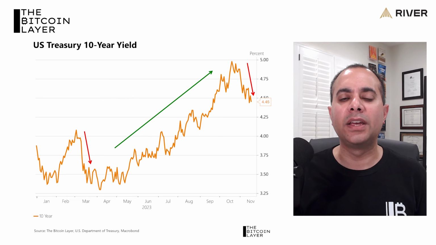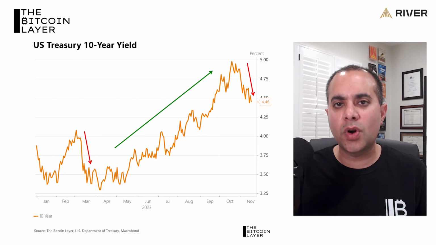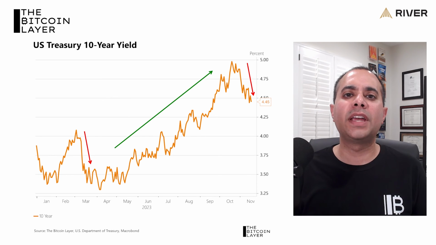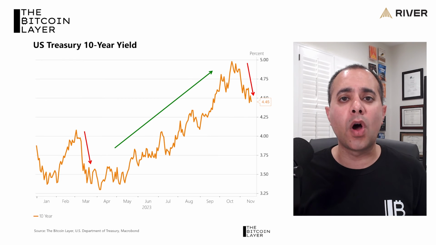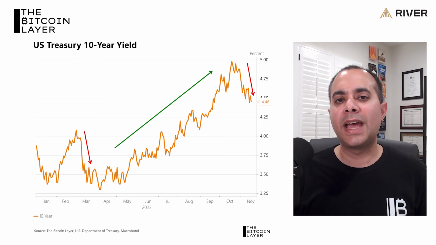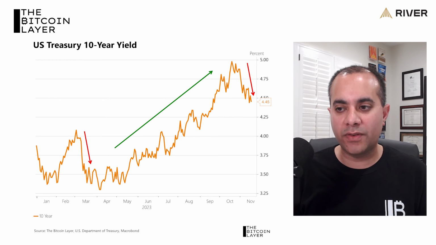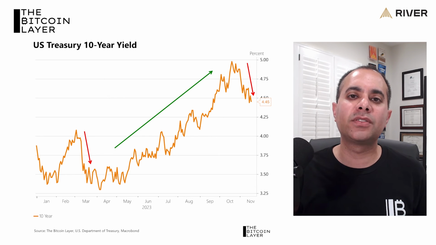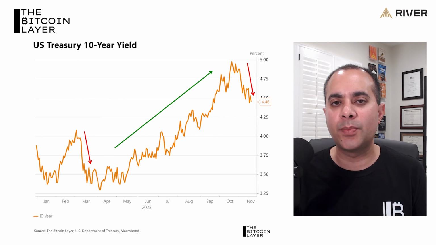So, a little bit of a rally. And I want to explain to you guys a really strongly held opinion that I have here, which is that yields will fall in a recession, and yields will fall when things go wrong in the financial system. And I want us to remember what happened in March. I have this first red arrow on the screen here to show you the move in yields after the Silicon Valley and Credit Suisse mini banking crisis and regional banking crisis that we had in March and April.